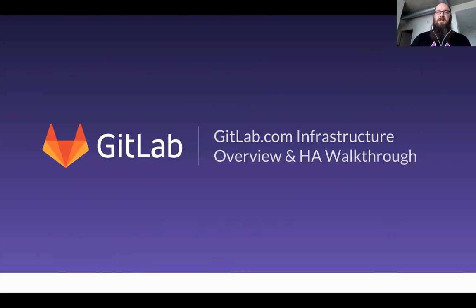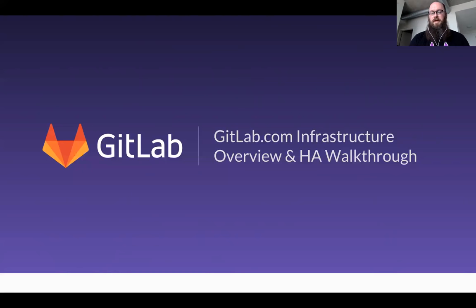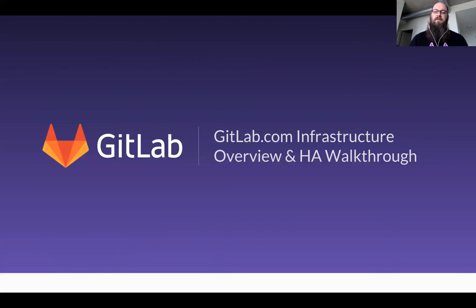Greetings from sunny Nashville, Tennessee. My name is John Northrup, I'm a senior production engineer that takes care of running all of GitLab.com's infrastructure as well as our internal infrastructure that we use to build GitLab.com and the on-prem product that you run at your sites. Today's overview is a look at how we run GitLab.com, the architecture involved, and some of the things we do to make it scale. I'd like to keep it informal so you can ask questions as we go along via the Q&A function. I have additional questions here, so at the end if you don't have any, I'll work through questions your TAMs have submitted.